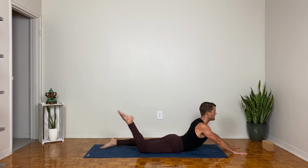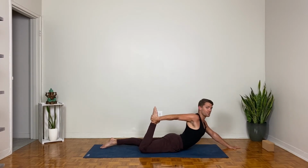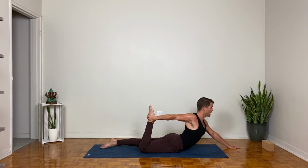Bend your right knee. Maybe reach the right hand back to grab a hold of the top of that foot. Press your right shin bone back in space. Press your left hand down. Lift your chest forward. One more breath.